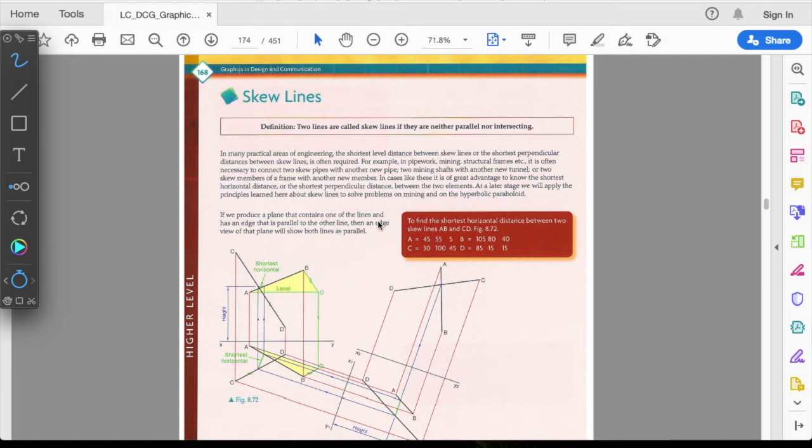Okay, now the two things you'll see with this, and you'll remember this, is that with skew lines what we look for is two different things. So we look for the shortest horizontal distance and we look for the shortest distance. Okay, so we have those two things, but the two of those things start off with the same construction. So in this example, it's the shortest horizontal distance, we found what's called a strike like we had before.